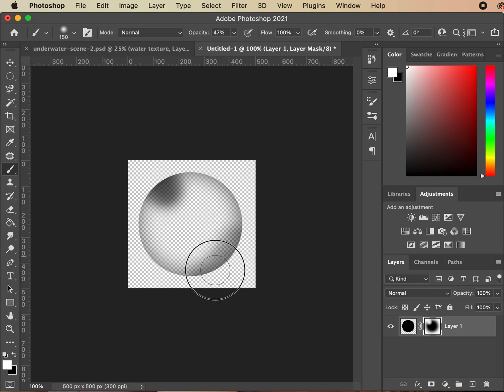And white in here. Ooh, that got a little too much. I don't want quite that much. More like that. And you don't get to have quite as much control over details with this mask, you'll see in the next steps. So this is good enough as is.